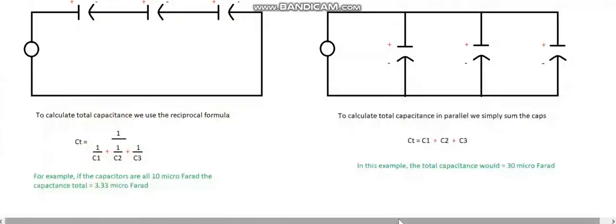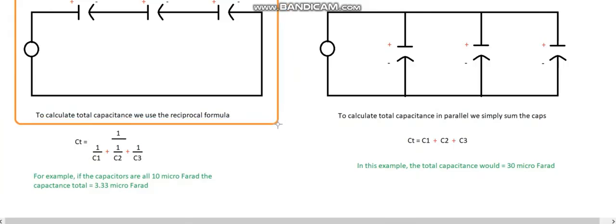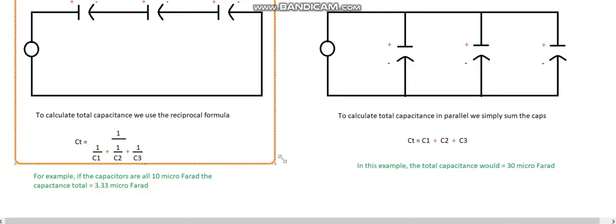The interesting thing about capacitors is that, I said when we're trying to understand capacitors, the value of the capacitance is relative to the plate size, the distance between the plates, and the strength of that dielectric material. So let's take a look at how to understand why we have to calculate capacitors in this manner. Let's look first at capacitors connected in series over here. To calculate capacitance, we're going to use the reciprocal formula.